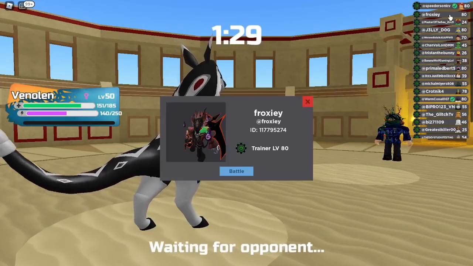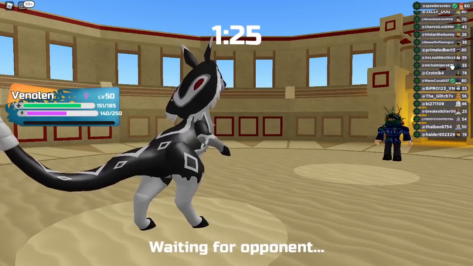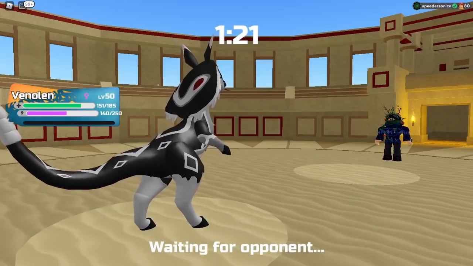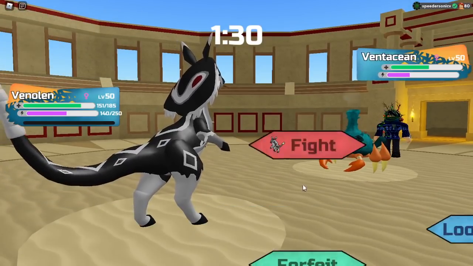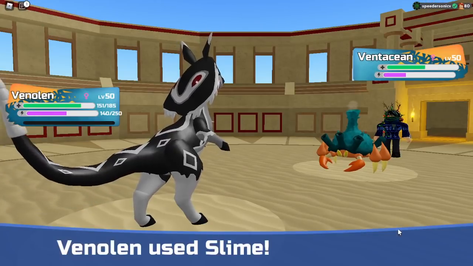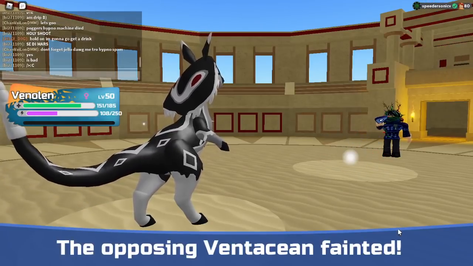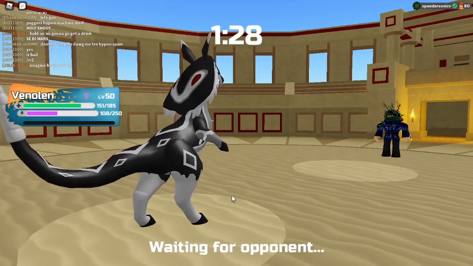who am I fighting? Who is this guy? It's not him. Who is this guy? It's him. The quick pounce Ventolin, dude. Quick pounce Ventolin. Oh my gosh. Okay. Mutation comes in. This is fine. It's fine. I can slime, which I think kills. Yes, it does. Okay. Yeah, we win. I'm going to keep it there. But yeah, it's completely fine.